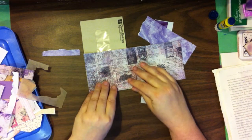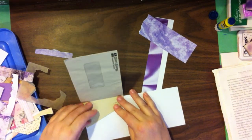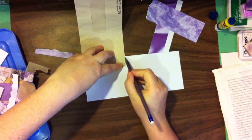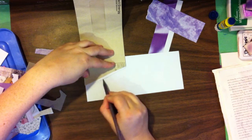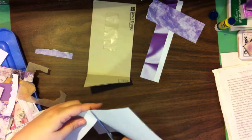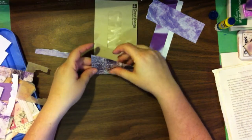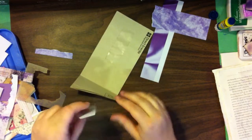This might be the thing to do here. So what I'm going to do is I'm actually going to fold this way so that I can just kind of draw how I want to cut this. I'm actually going to give myself a little lip to go into the pocket. So, and the good news is if we do this before we glue it all together, that means that this kind of can open right up, which makes it much easier to work with.